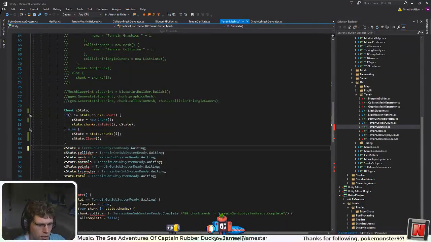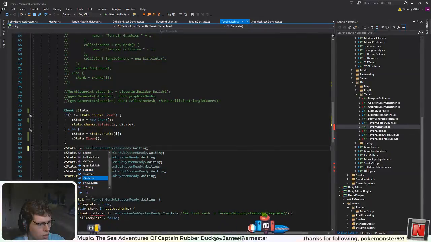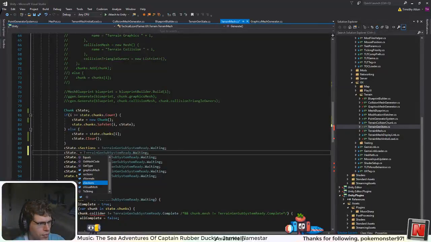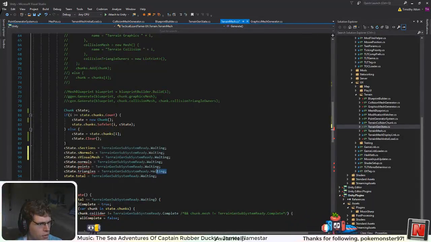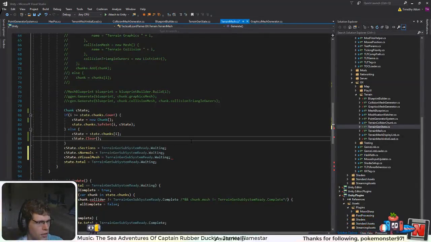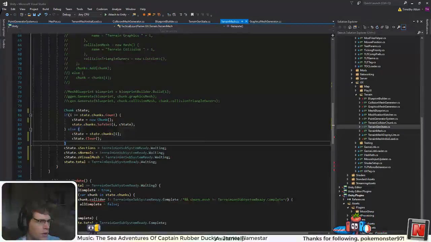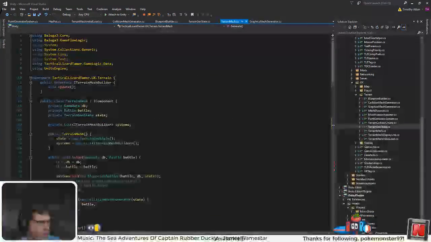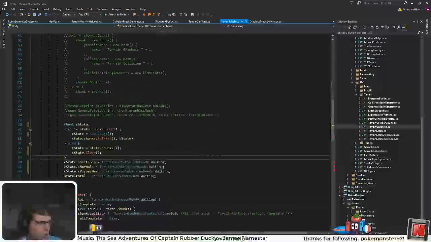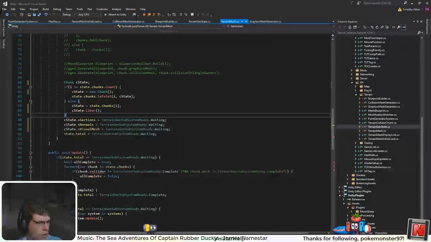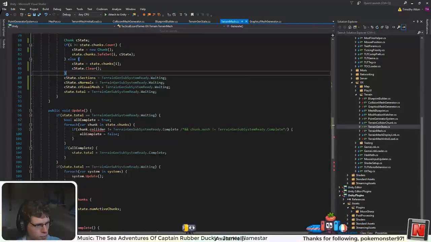Okay, and now this would want to set those to waiting to say that they all need to run. And there's a much better way to do this whenever we get the new Unity job system. I'm trying to write this code as job ready as possible. So that's why some of this is a little clunky right now.